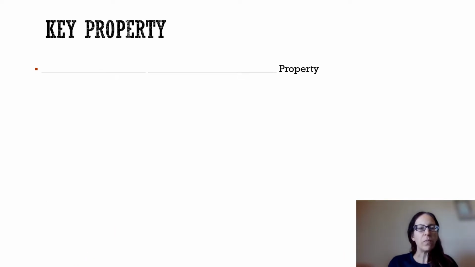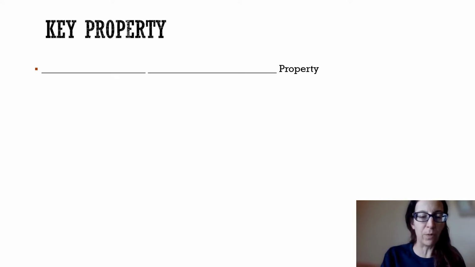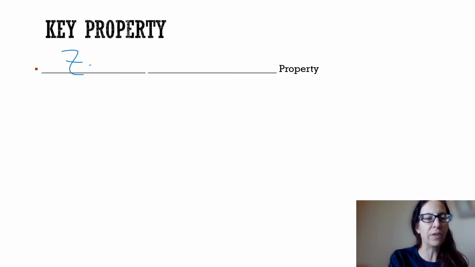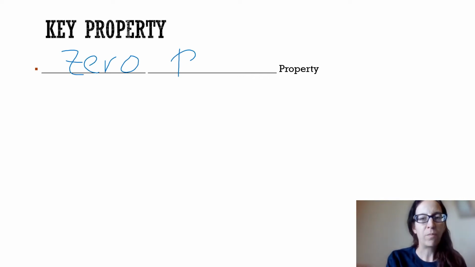Okay. So the key property that we're dealing with, I'm going to find my pen. The key property is something called the zero product property. Okay, take a moment and put that into your notes. The zero product property. That is our key idea. And again, we want to focus on key ideas, not shortcuts, not processes. We want to know the ideas behind why these things work. Okay, if you know the idea, you won't forget the process.